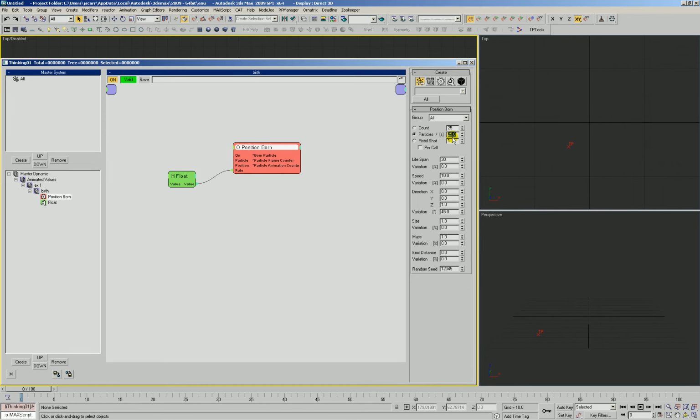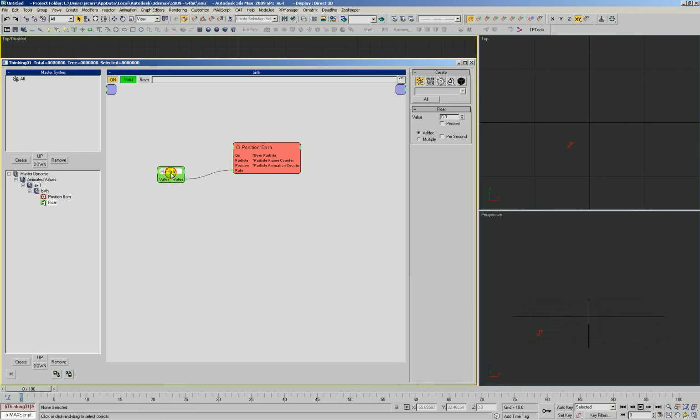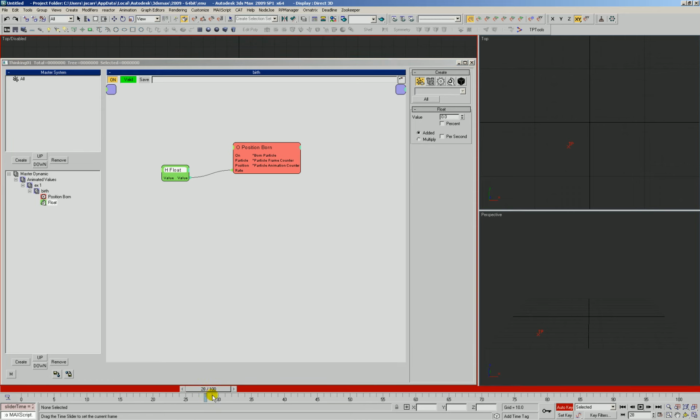completely replace this value. Sometimes with some parameters and some operators, TP used to act as a multiplier in certain cases, but typically in most cases it will completely override and replace the existing value shown in the UI. So what we're going to do then is animate this float value, which is as simple as setting, let's set this up to say 500, and then by frame 50 we'll die back down to 0.